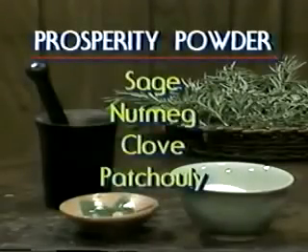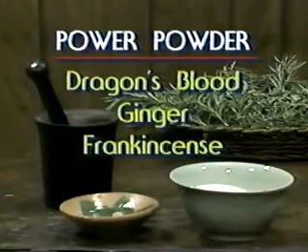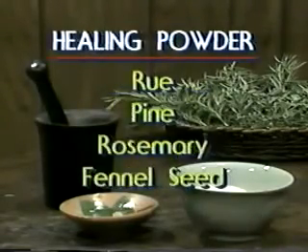Powders, like oils, bath salts, and sachets, can be given to friends who need a magical boost. You do make them for others when you enchant and visualize him or her as receiving the benefits of the mixture. One of the best uses I've found is to sprinkle your magical altar with the appropriate powder — for love rituals, love powder — and then burn the correct incense, the right candles, and do your spell. Use prosperity powder when you need extra cash or wealth in any form. Sprinkle power powder in your pockets and around the altar for extra magical energy. Love powder is spread on the sheets and rubbed onto the body to draw love. Place a large bowl of healing powder in the sick room and sprinkle in each corner of the room.